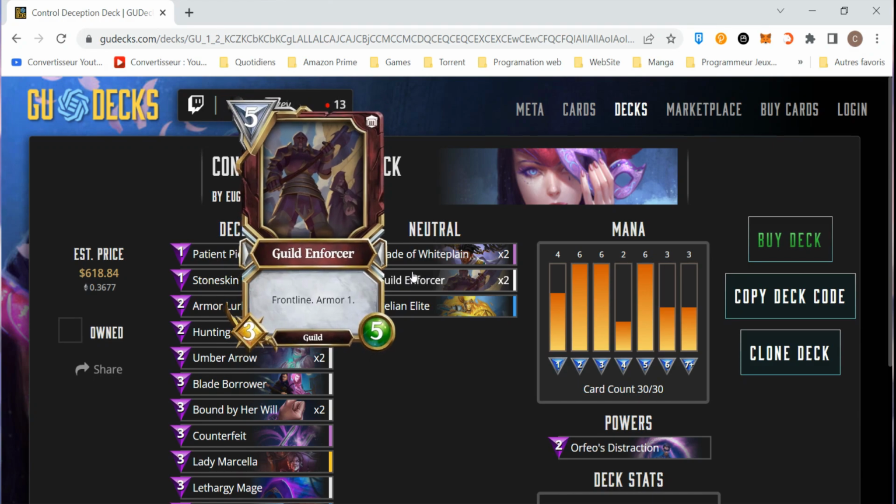Gale Enforcer. Creature. 3/5. Cost 5. Frontline. When the enemy god needs to attack you, it is mandatory to attack the frontline first before attacking any of your creatures or yourself. Armor 1. Makes a damage reduction of 1.